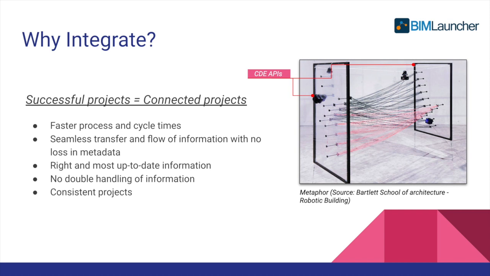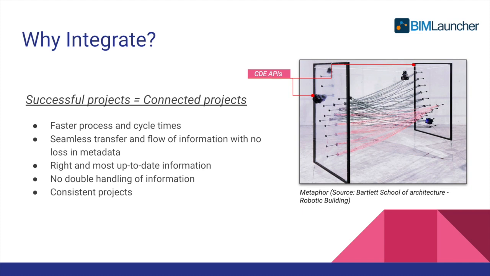And I found this image yesterday on Twitter. So it's from the Bartlett School of Architecture. It was from a robotic building. I think it was the front of a book that they have coming out. But I thought it was really nice just to illustrate these frames as the APIs that are exposed belong to these project management solutions. And then you have these cords that attach them, and that's really, for me, the visual metaphor for connecting this metadata and the different types of entities that can be exchanged between these systems.